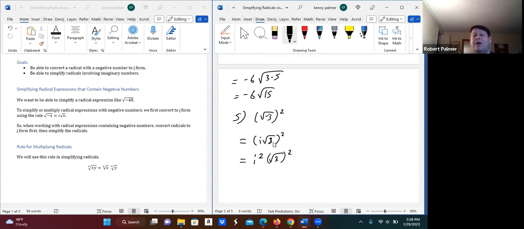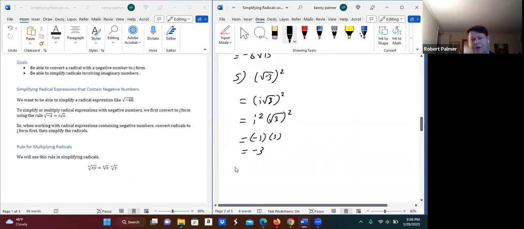So once again, since we're multiplying in between, we raise each one to that power. If we're adding, this is like i plus the square root of 3, we couldn't do this. Now, once again, we just saw that i squared is negative 1. And if you square a square root, you get what's underneath, which is 3. And so this just becomes negative 3.